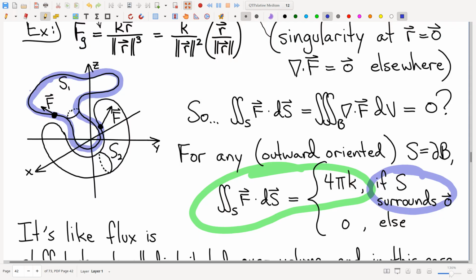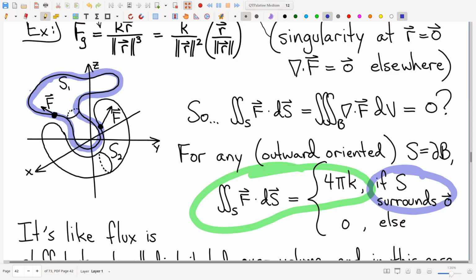So, oh yeah, question. Where did the 4 pi come from? Oh yeah, right. So I haven't justified this. I'm not going to give you a complete argument for justifying this claim, but I am going to make a suggested exercise. The way you can make yourself believe this is do this calculation for any sphere centered at the origin. And it's a very straightforward calculation.